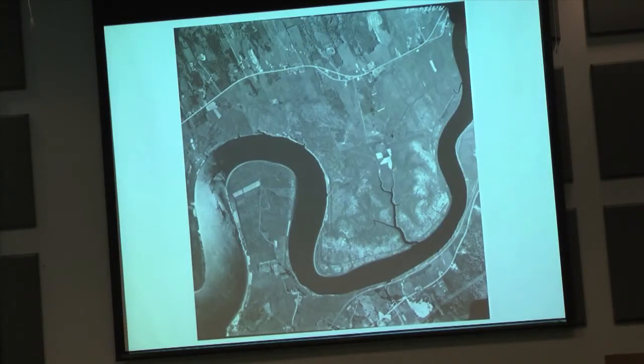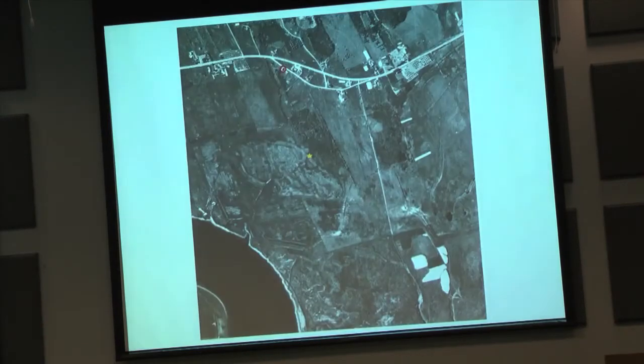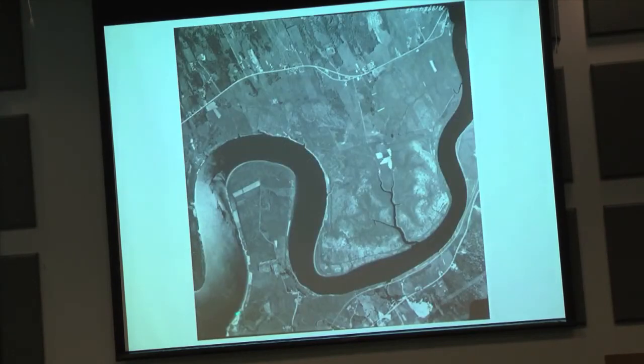This is the same aerial photo from the 1950s, not by me. I bought this from the Canadian government. That's the Annapolis River here. In the Acadian days they called this piece here rond pré, or pré rond. In those days, pré was feminine, so they called it une pré ronde. But now the English translate that into round hill, and there's absolutely no hill, it's completely flat.